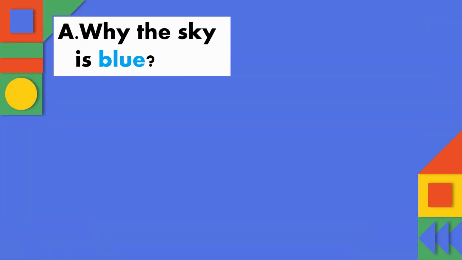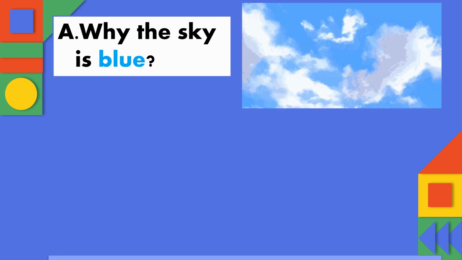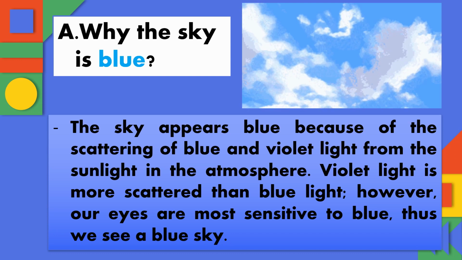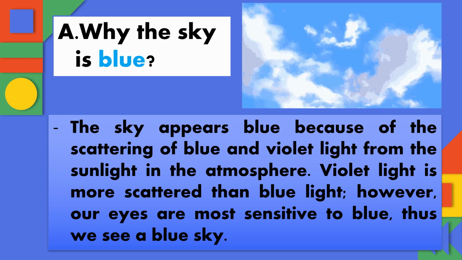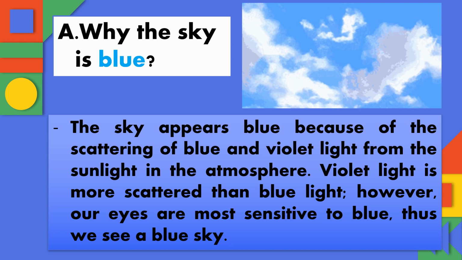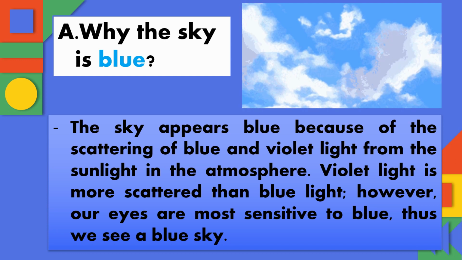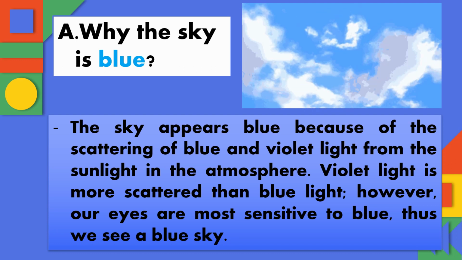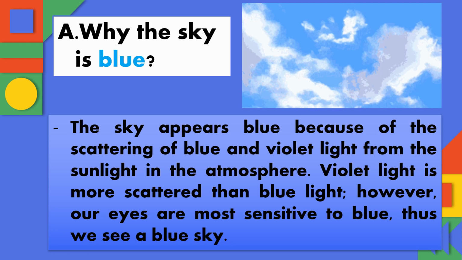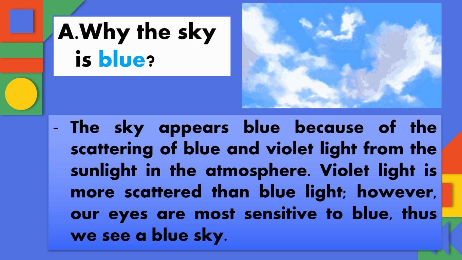So why is the sky blue, or bakit ba kulay blue ang sky? The sky appears blue because of the scattering of blue and violet light from the sunlight in the atmosphere. Violet light is more scattered than blue light. However, our eyes are most sensitive to blue, thus we see a blue sky. Now, ano naman yung reason?